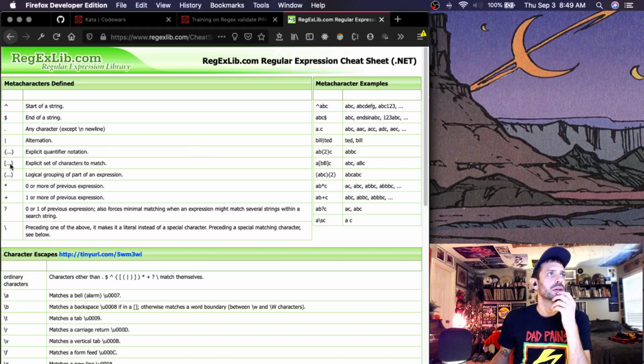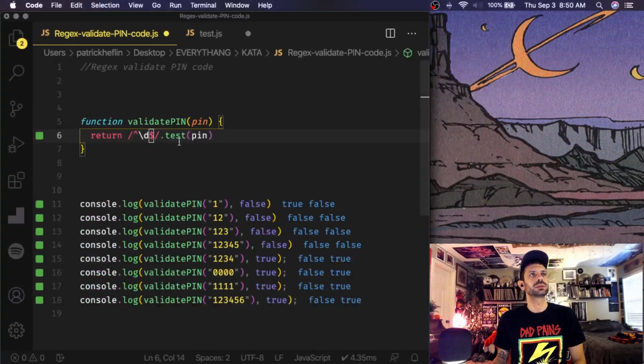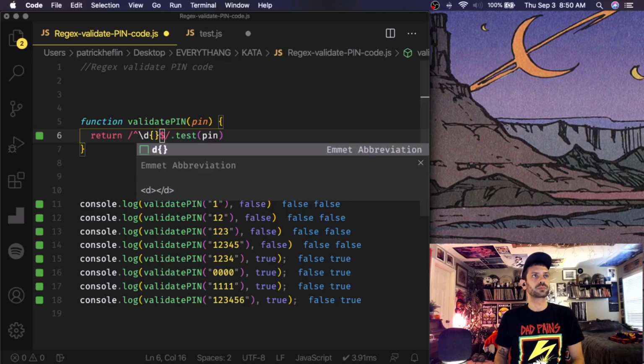Okay, since we're checking, this is what we want right here. This will tell you how many of a certain character. And right now we're just checking numbers. So what we want to say is we'll check 4 first, like that, right?